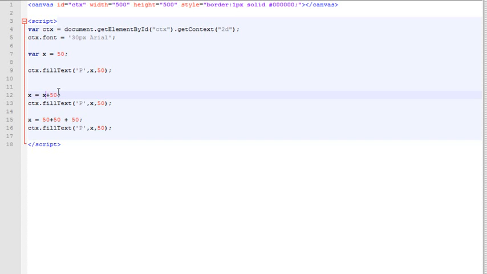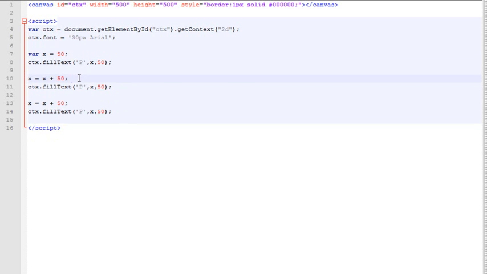And guess what? There is even a more efficient way to do exactly this, and it's by changing the value for x plus 50, because every time we draw the next letter, we add 50 to its number. So if we code something like this, at the beginning its value is 50, then we add 50. So the new value of x will be the old value, 50 plus 50, so 100. And then when we do it once again, the old x will be 100 plus 50, so it will become 150.